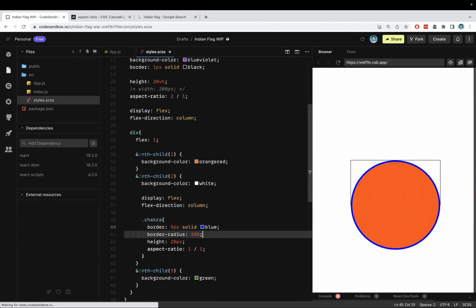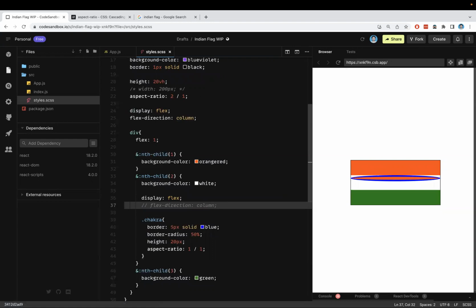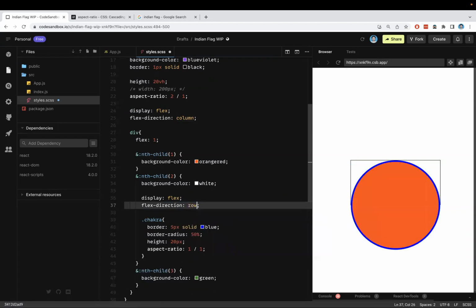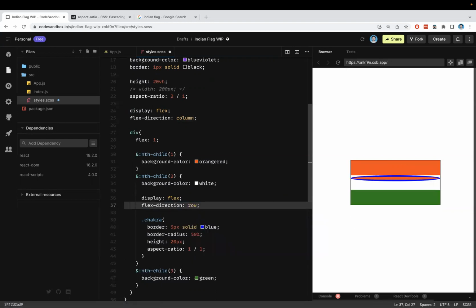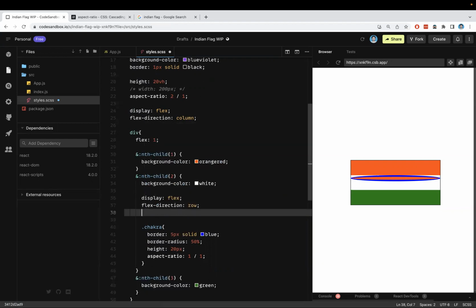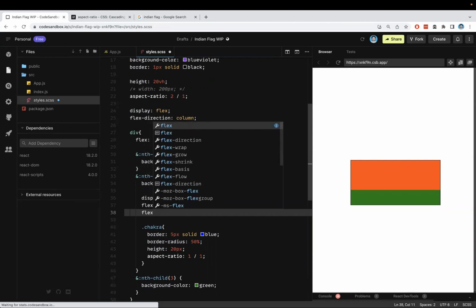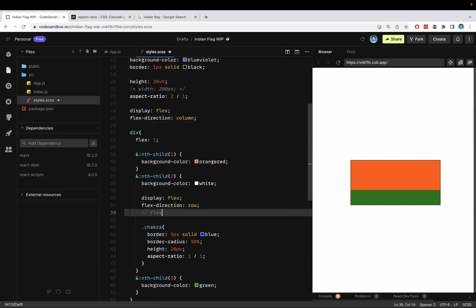Oh man. Okay, I'm having a little trouble here. We want it to be row, I think. Sorry. In this case, we want it to be row. That's already the default one. But we don't want it to stretch, right? Flex direction, flex wrap, flex direction. Okay.